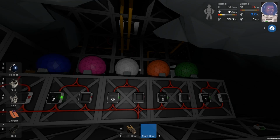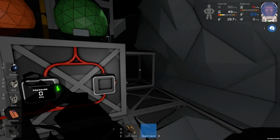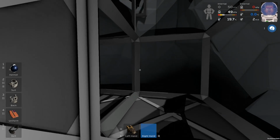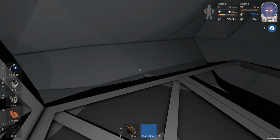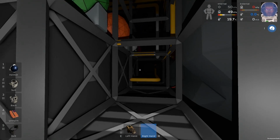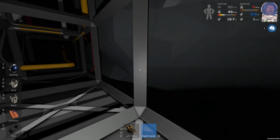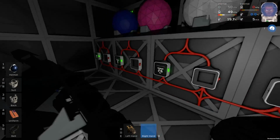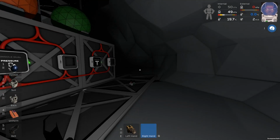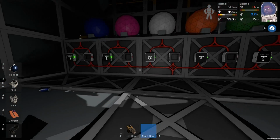Now we've got large scale storage rather than just those little tiny canisters. And I think what I'm probably going to do with this room as well, as I'm completing it, or as I'm filling in the walls, which is boring enough for you to see, so there's my portal down to hell again. I'm probably going to leave a sort of maintenance tunnel space behind the scenes, just so I can run through that and then just have a door to shut it. And whenever we pressurize, I don't have to worry about it too much because it's going to be under vacuum or something along those lines anyway.